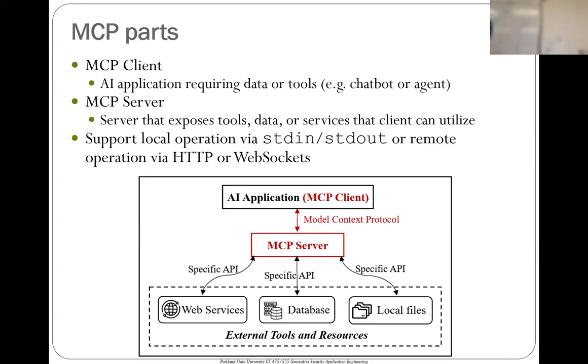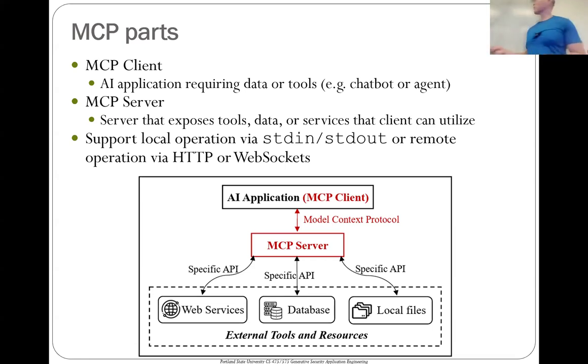Now, I got unlucky. They changed the package about two weeks ago to default to streamable HTTP, and it broke a bunch of my MCP labs. So now a lot of your labs are just using standard in, standard out, because I don't have the bandwidth to actually shift all my stuff over to streamable. So now we're mostly doing this. There's one example where you're using an older version to do it over HTTPS, but everything else is going to be standard in, standard out.